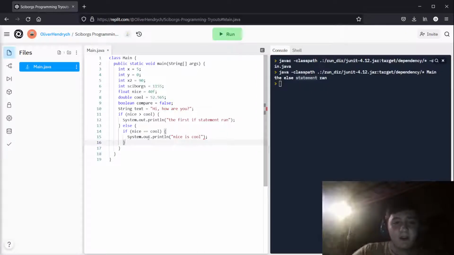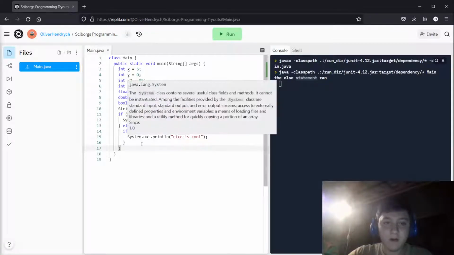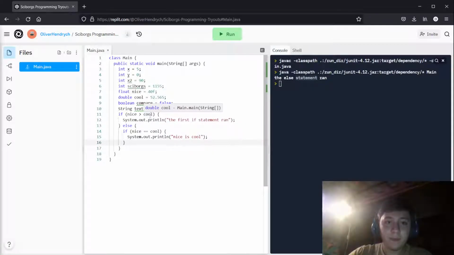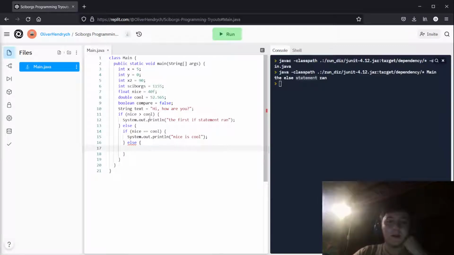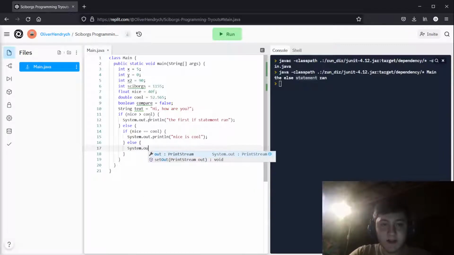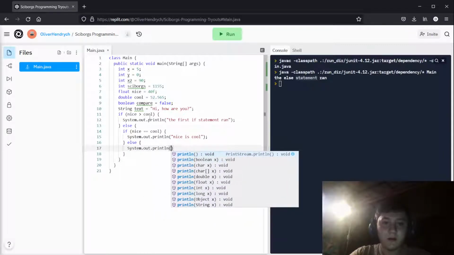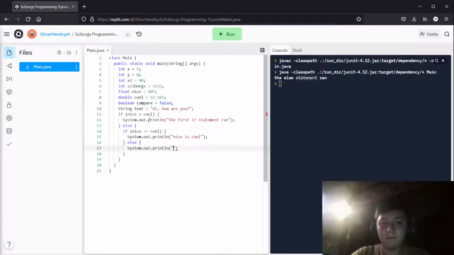Okay, so let's say else, if nice is not equal to cool, and if nice is not greater than cool, let's say else. And we can also have something in here, system.out.println nice is less than cool, right? And figure that if it's not greater than cool, if it's not equal to cool, it must be less than cool.